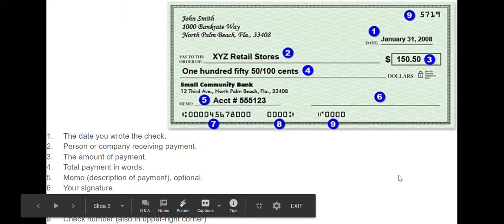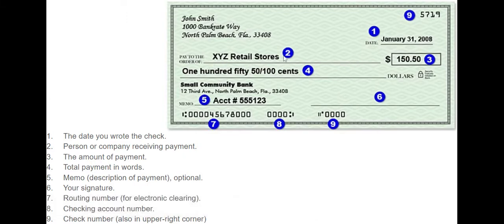All right. So we got a check right here. We'll start at the top. We got the date. And then we call this the payment line where you're writing out who you're going to make a payment to. Then we have right here the amount of the payment, which you'd write in number form. Here, line 4, is where you write it in words. Down here we have the memo. This is optional. If you're paying a bill, you might write the account number, a part of the account number. If you were sending somebody a check for their birthday, you might write happy birthday or something like that. And then here we have where you sign it.